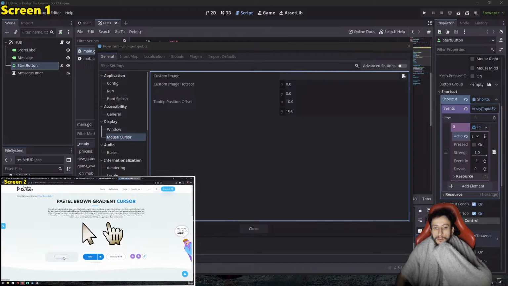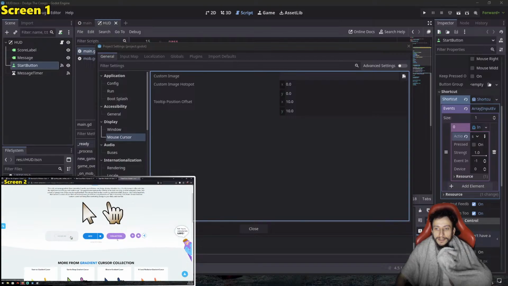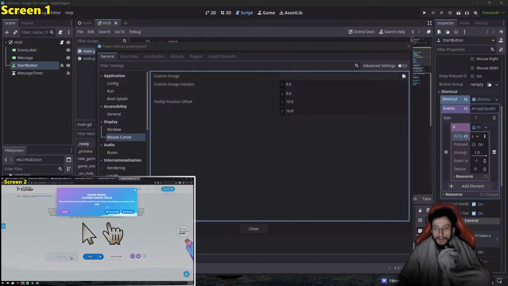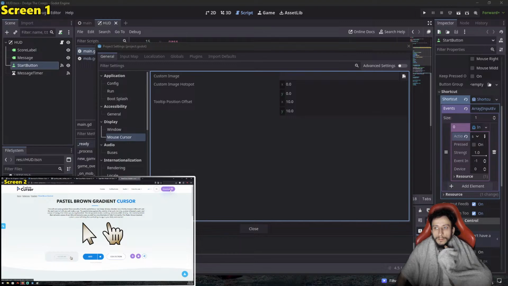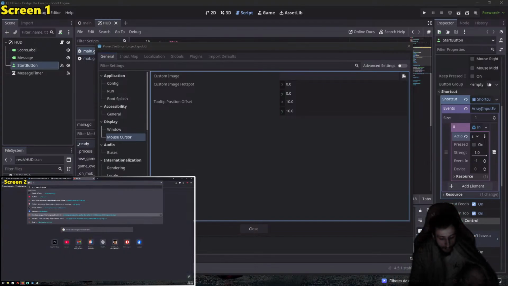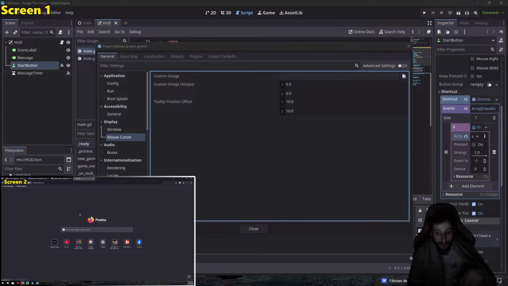This one is really good. This one is really good. No? Hello. What? Custom cursor PNG.